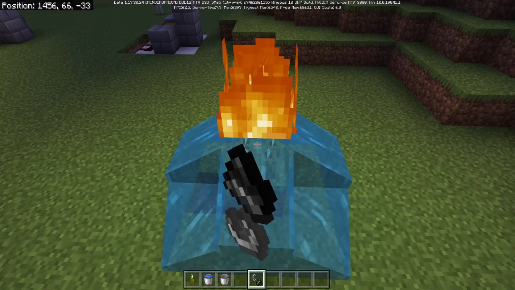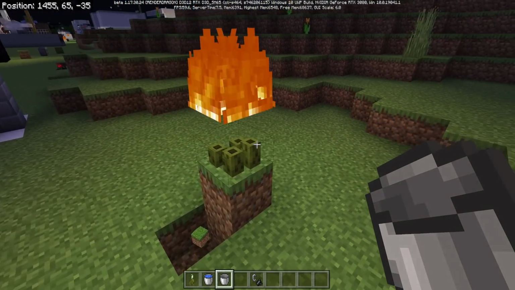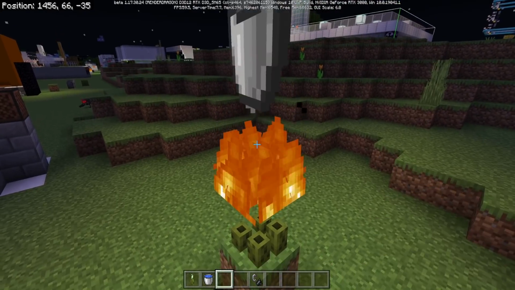Now, lucky for us, we can still light pickles on fire, because Bedrock Edition. And if you remove the water, the fire is still there, because Bedrock Edition.